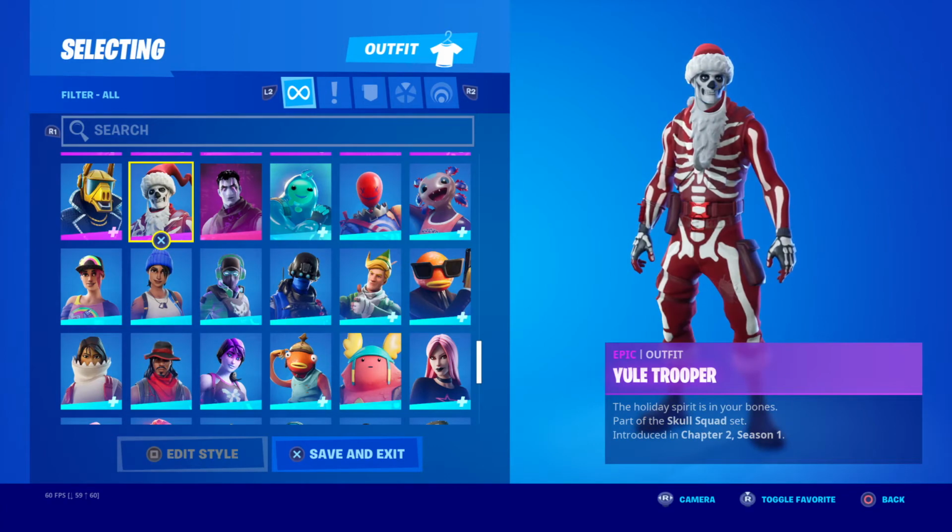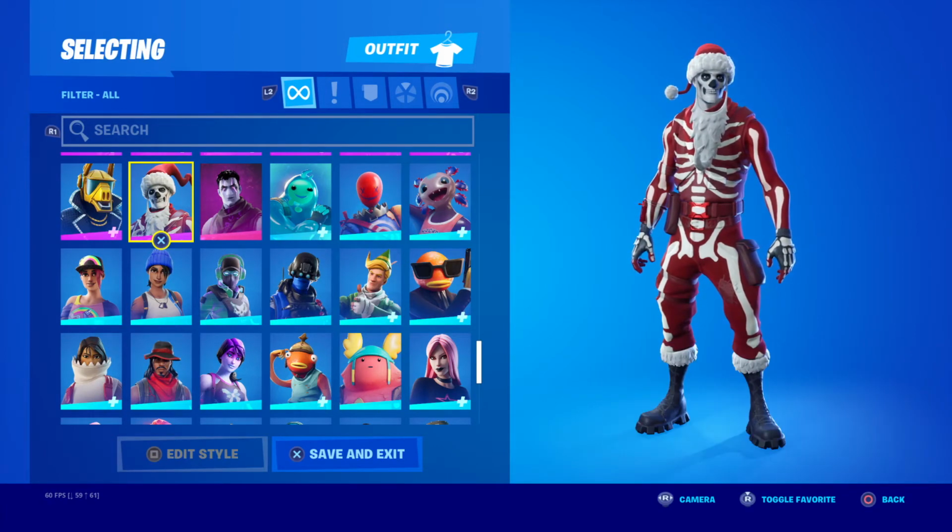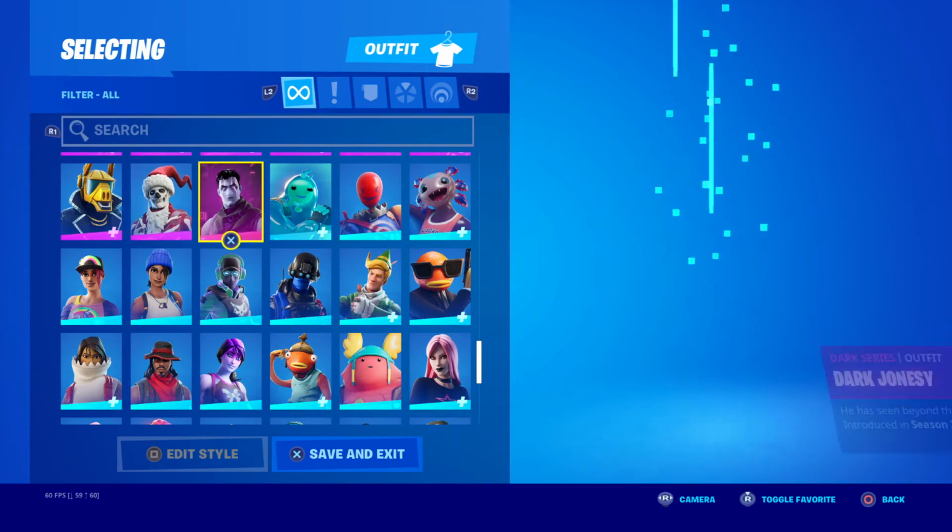Yonder, Yule Trooper. This is a hidden gem. I bought it when it came out. I really like this skin. This skin is coming full circle all around to me because there's one guy on Twitter who follows me and this is his main skin. I was like, I want to main him for a bit. And my god, Yule Trooper is such a good skin. I absolutely love Yule Trooper. I love the color combination. It's a really nice skin.